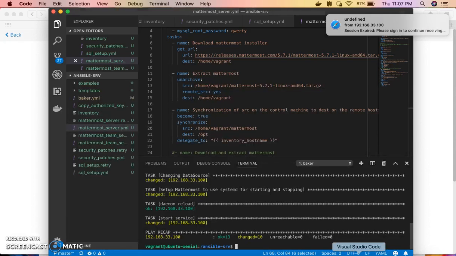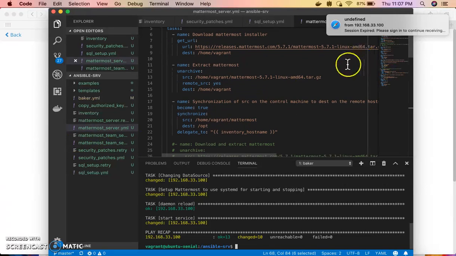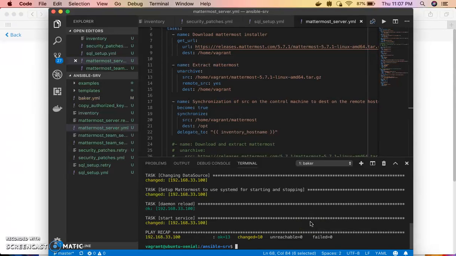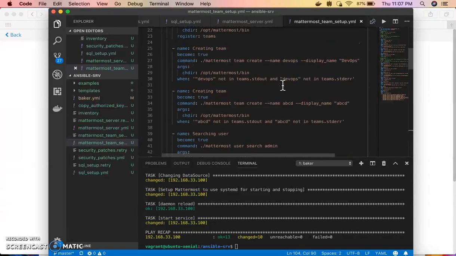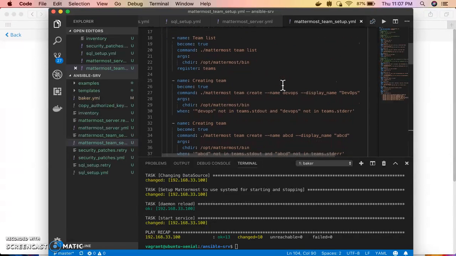Basically I haven't created anything yet, like a team or any user, and that is exactly what I'm going to do in the next script. What this script does is create a team, and it does it in an idempotent way, by first checking if that team already exists.